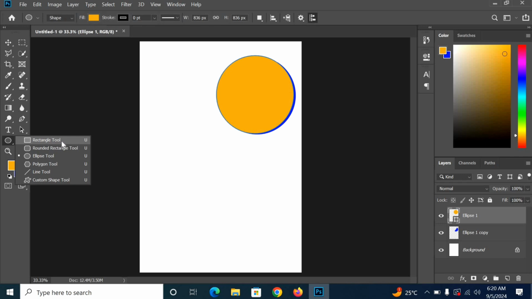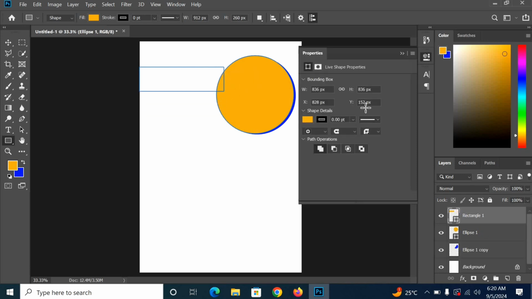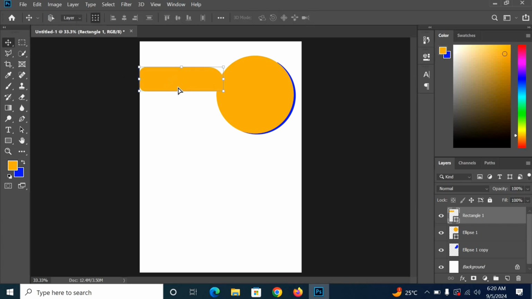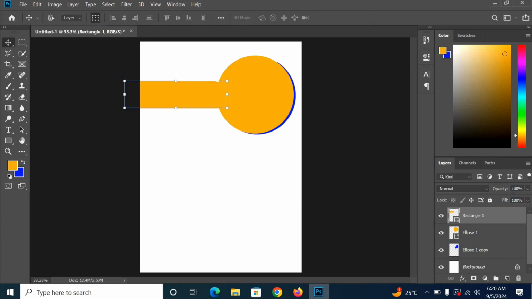Next thing I'm going to do is to go back to my shape and select the rectangle tool. Then I'll make a rectangle here. Then I'll shift this to this point to create a curve. I'll unlink it and shift this guy a bit and shift here a bit. So I've gotten what I needed. So I'll click here and extend this guy a bit. I guess this is okay.